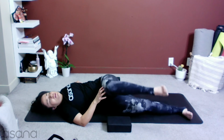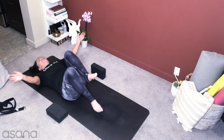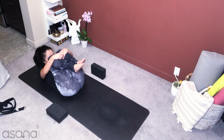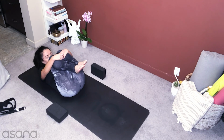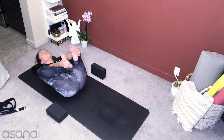Beautiful. Let's slowly come back up to center, bending into both knees. Pull the knees into the chest, lift the chin, forehead comes to the knees. Hug yourself super tight, showing your body gratitude for showing up on the mat. When you're ready, maybe you take one happy baby before we come into our Shavasana.